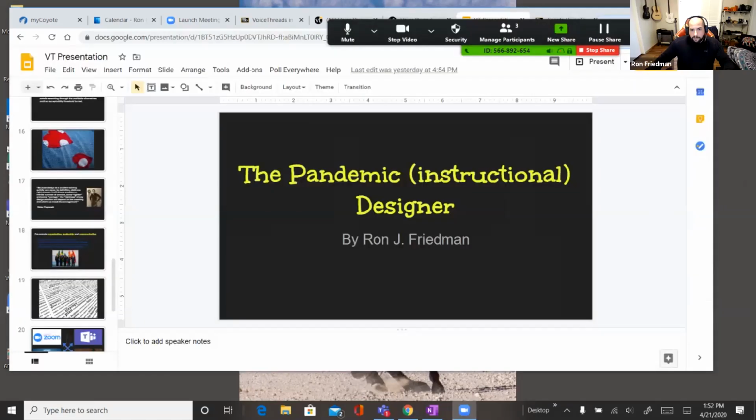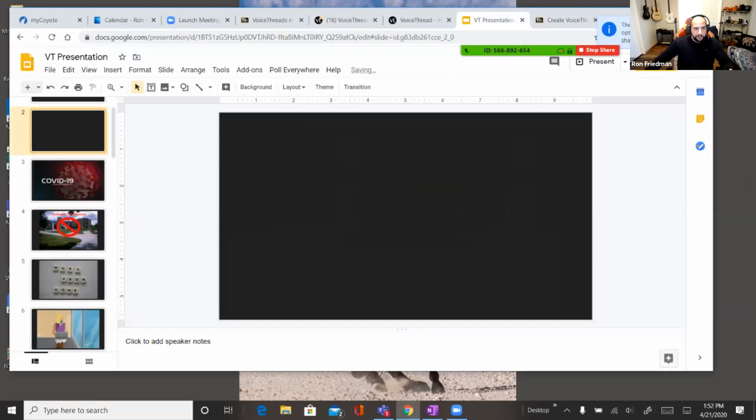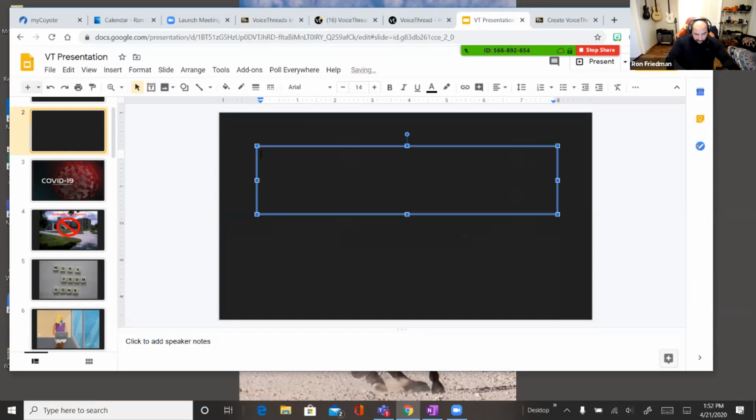Okay, so what I've been doing is creating slides in Google Slides, right? For example, here's a Google slideshow. I don't have you on shared anymore, but if I were to create a new slide and make a text box in here, oh, you can't see that here.